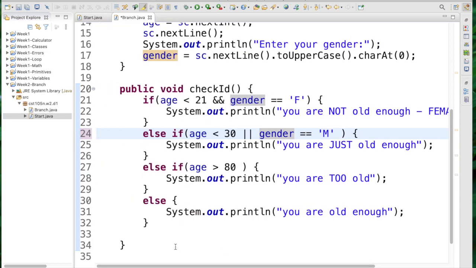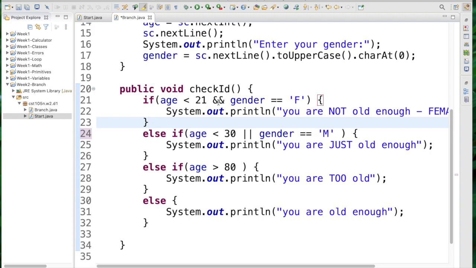One other thing which can be confusing is I can add a not sign in front of one of these to say, okay, this would say age is not less than 21. So it reverses the logic. And I'm not going to go into detail about that. That's something that you can play around with. But this exclamation point switches from a true statement to a false statement, or from a false statement to a true. It just reverses the logic inside of it so that you can do something a little bit different if you want to play around with it.